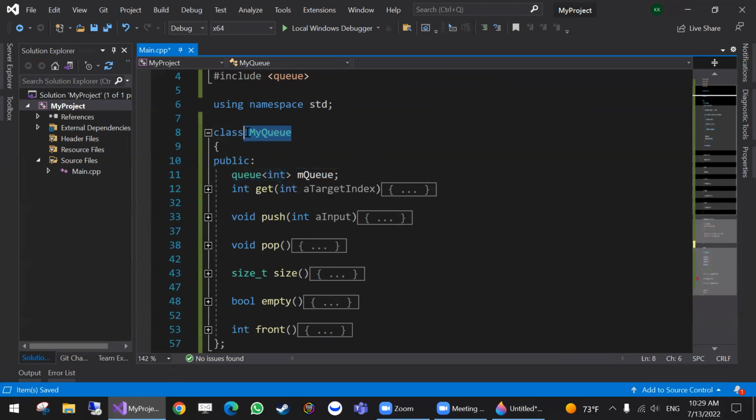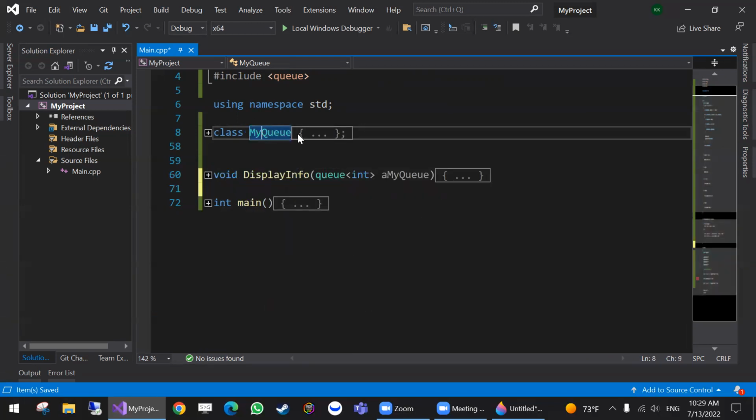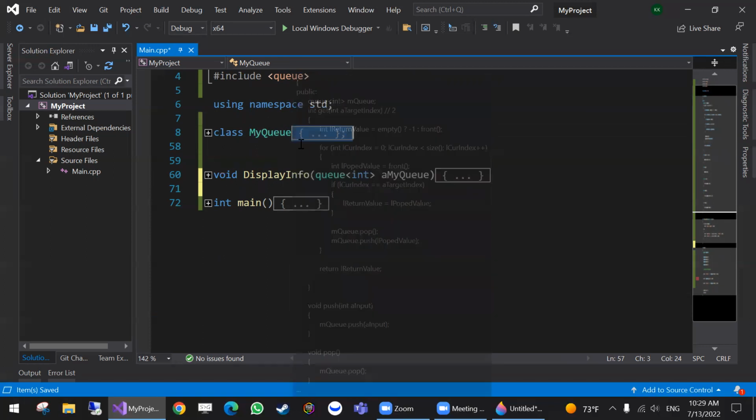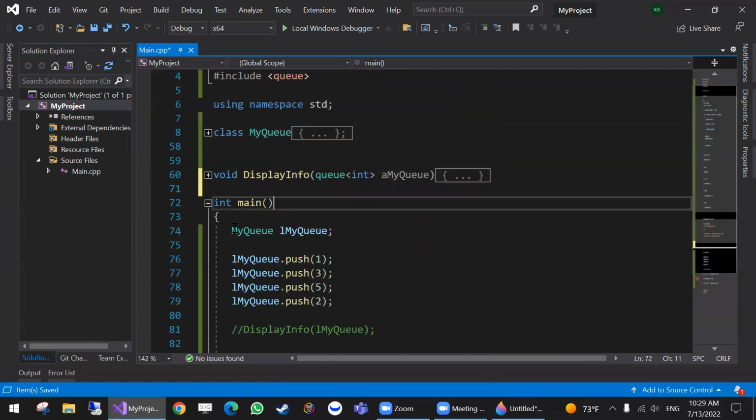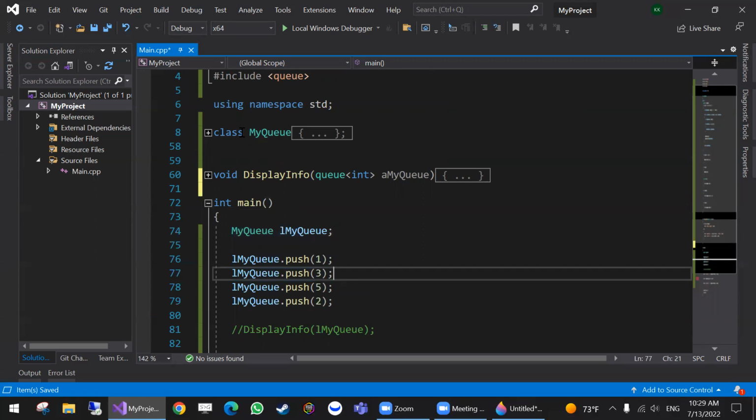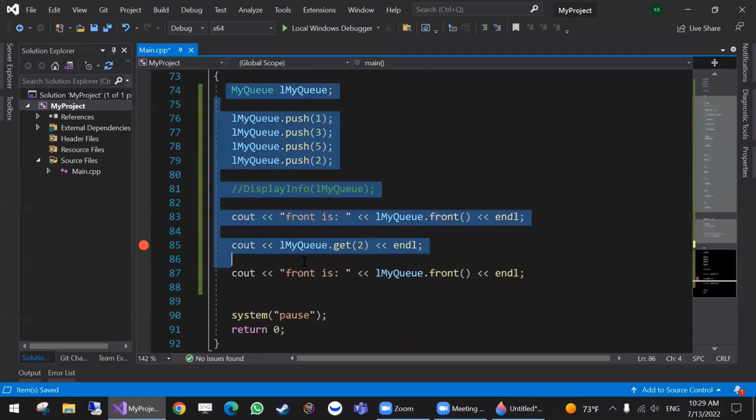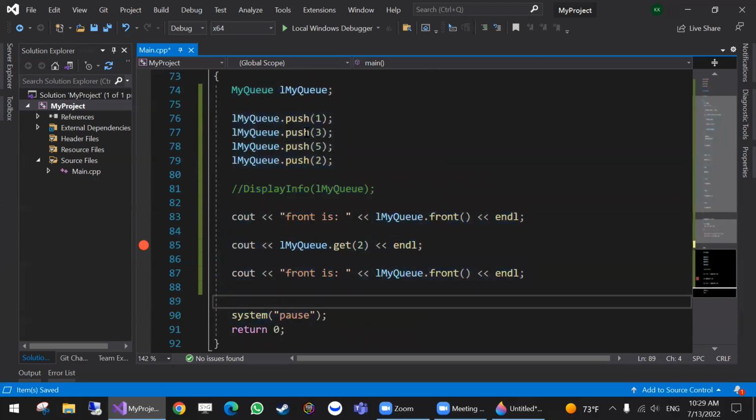So this class, which is my interface, I designed this class, so I'm providing an interface to whoever uses it. For example, here, this class provides an interface of a queue. It has a push, it has a front, it has empty, it has pop, it also has get.